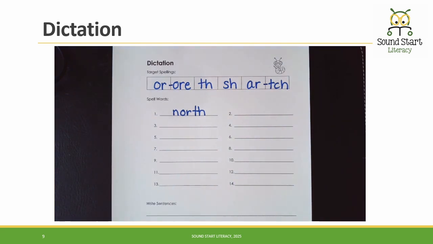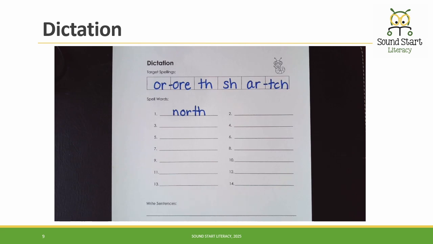Now I want to do an example of one that has a suffix. Okay, so one of the words on this list is the word arms. I use my two arms to do work, arms. Now the word arms has a base word, which is arm, and a suffix, which is the S.